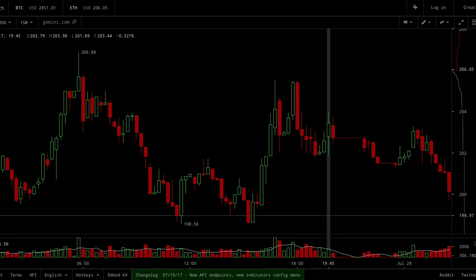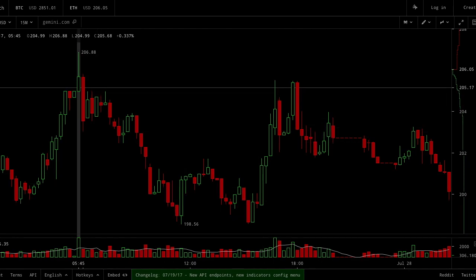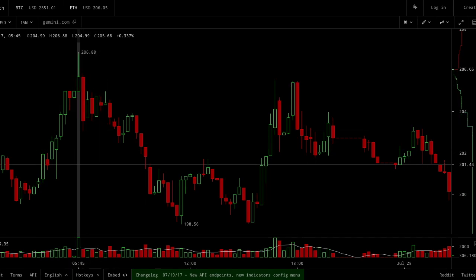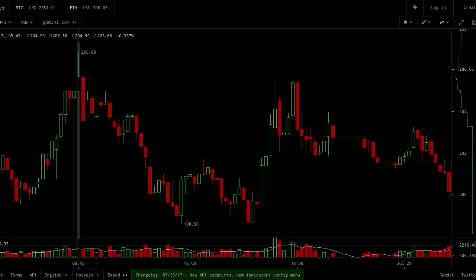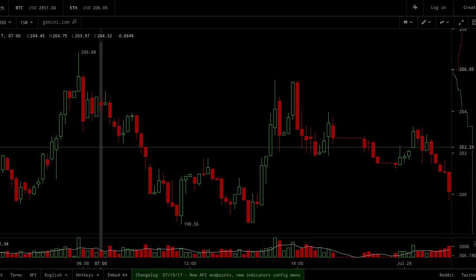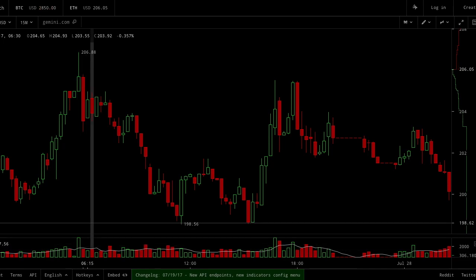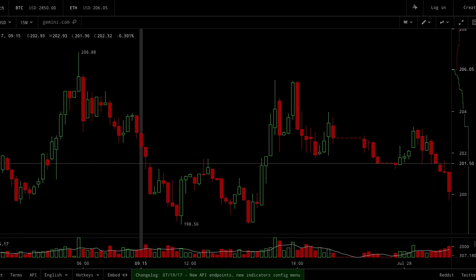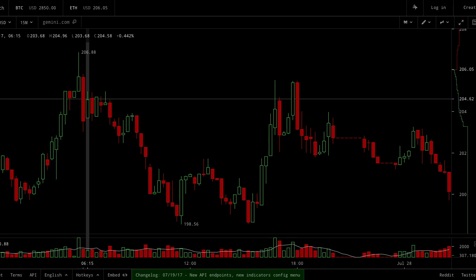So if you guys want to take two things away from this video, what you want to note is that a shooting star, again, has a tail that's much longer than its body. And what you need to do is look at volume, plot a moving average, preferably about 5, and then see if you can see volume spike through that moving average. And if those factors check out, you probably are going to be in a bit of a retracement or a downtrend, and that will give you fantastic spots to buy.